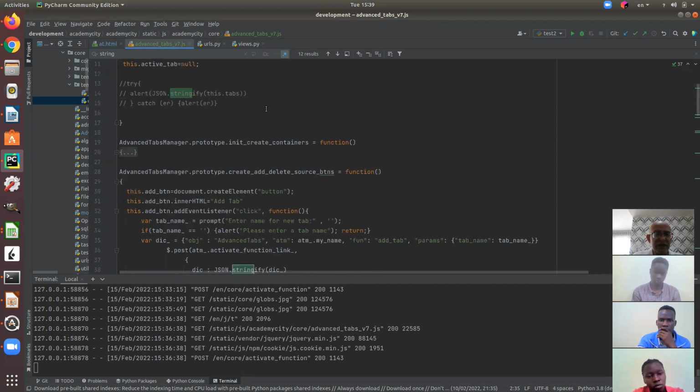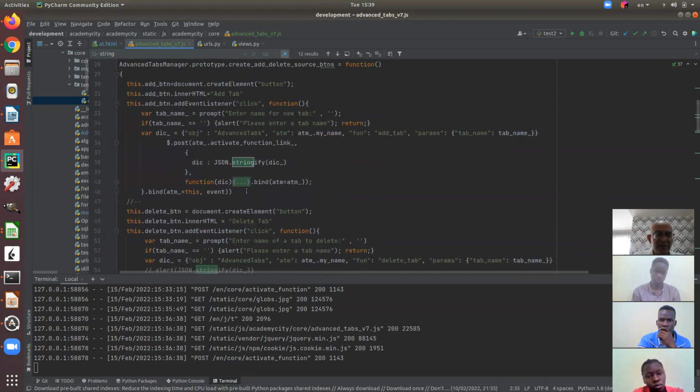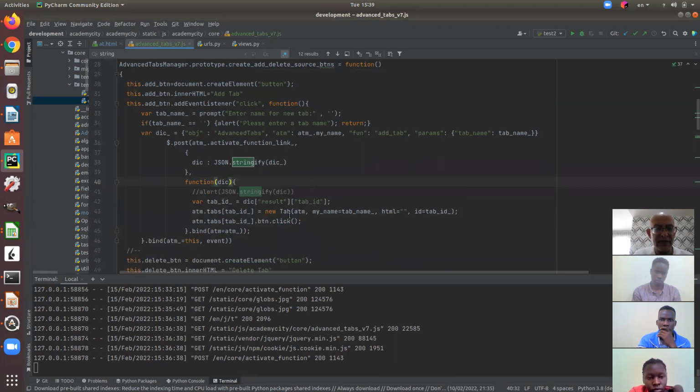So that's another trick. There are a few tricks that you can do. One other trick is when I'm here, pay attention. I am now in the advanced tab manager, and I want to transfer it inside. This is really hard. It took me a long time to figure it out and get it to work the right way. I'm transferring it to this function.